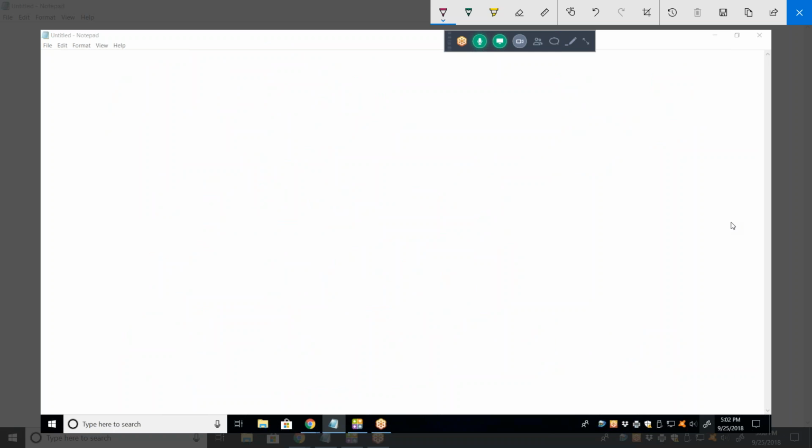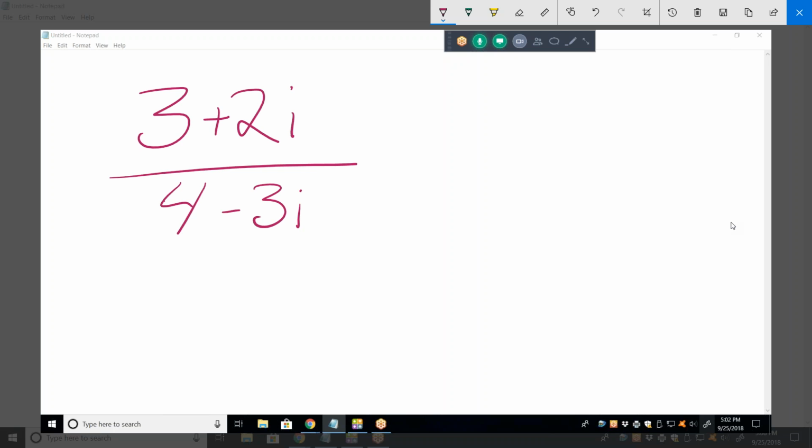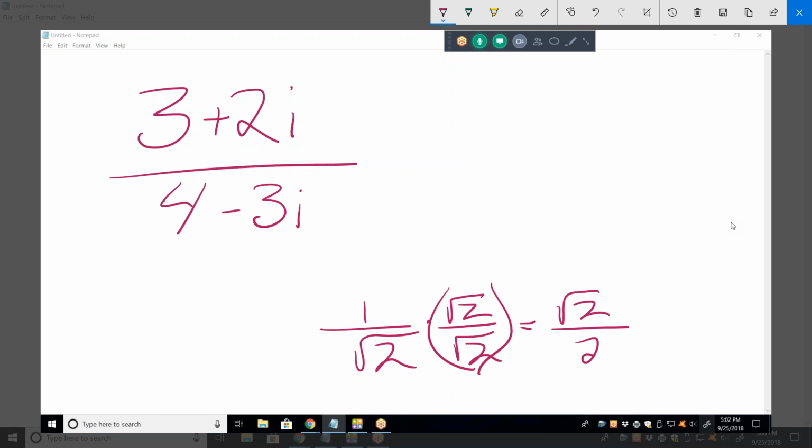Let's cover at least one division problem, because they're a little different. That looks like a division problem. It really is not. If I have this, it looks like a division problem, but it isn't. What it is, I have to rationalize the bottom. And the way I rationalize it is I can multiply this fraction by the number 1. And when I apply it, I end up getting root 2 over the top, 2 in the bottom. So it wasn't really a division problem. I didn't do any dividing, because all I did was multiply.